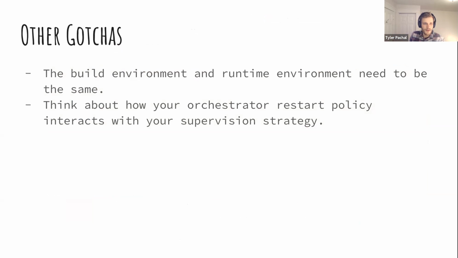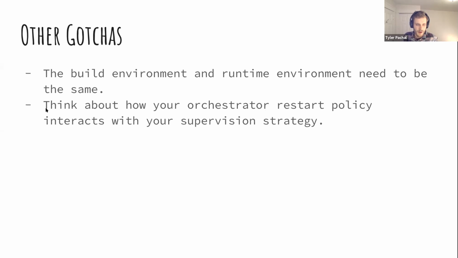The last couple things for gotchas: the build environment and the runtime environment of your release need to be the same. I kind of glossed over this a little bit when I said we use ASDF to ensure that the Elixir and Erlang versions are the same when we develop, when we test, and when we build. That is true, but we also need to make sure the underlying operating system is the same, because the release is going to target whatever system it was built on. I think that's just a historical artifact of Erlang. Luckily for us, CircleCI just uses Ubuntu, and it's not hard to have a Docker image that's also Ubuntu. It happened once where someone was like, why isn't this working? And then we learned it, and now we know.